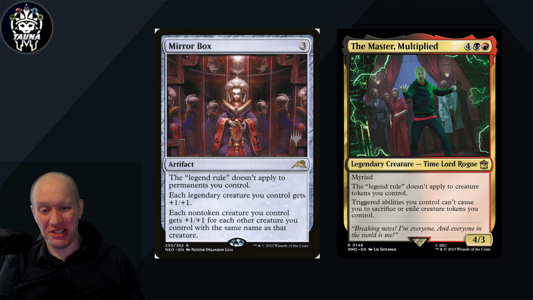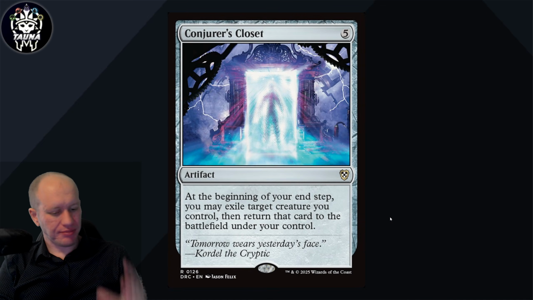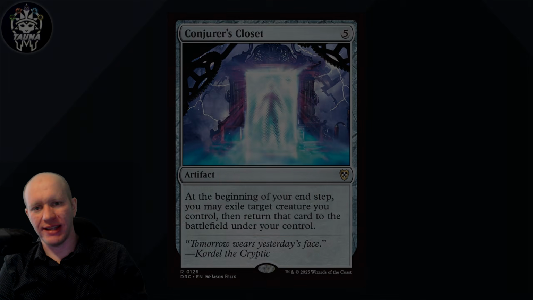I love it so much. It's so good. Now, keep in mind that with the Myriad, you will still need to sacrifice them, unless you've got the Master Multiplied out to stop you doing that. We've got Conjurer's Closet. We've got our Deadpool out. It's copied something. We can just flicker our Deadpool. Our Deadpool comes back in. We just copy something else. And we're just handing out his ability to everyone like candy.